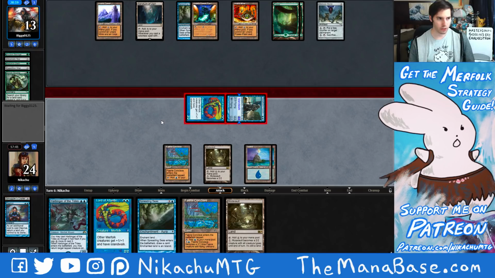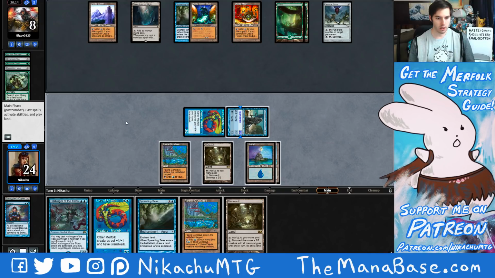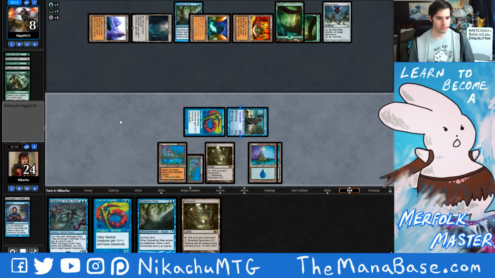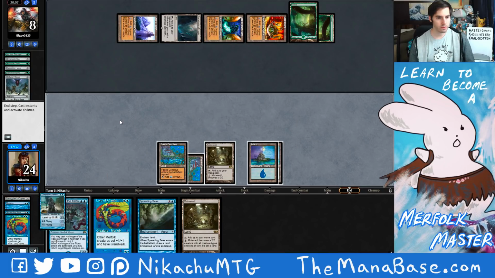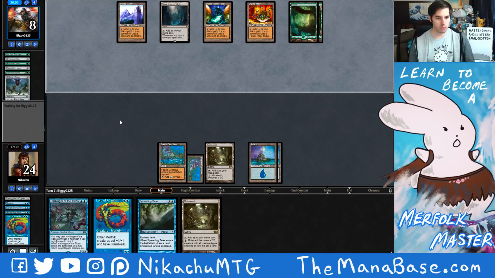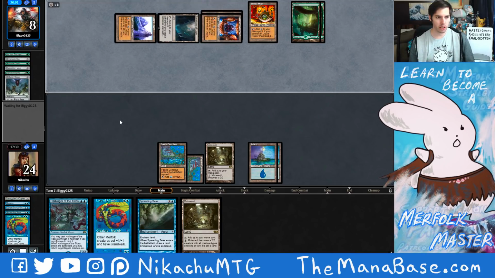I don't know. I don't know if this is right or not. I guess if I activate the Mutavault, they can just wipe everything in combat. The correct thing to do is to crack the Oblivion Stone at end of turn. Now, I do have the option of playing Harbinger of the Tides. So long as my opponent doesn't play Ugin... Well, even if they play Ugin, I guess Ugin is fine.